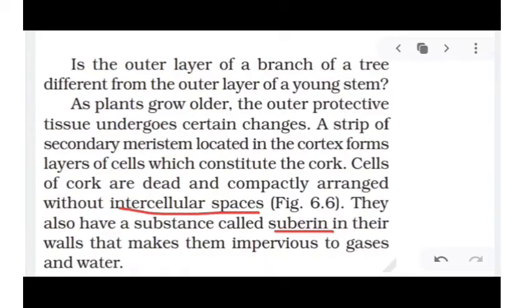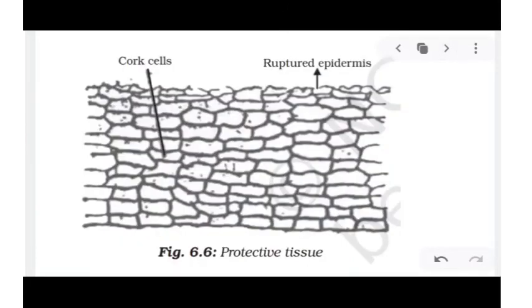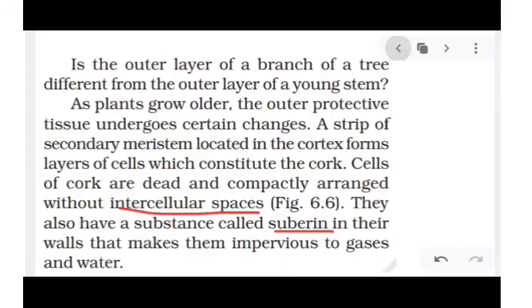Now figure number 6.1, एक बार फिर देख लेते हैं. See this, there are no such spaces. They are very compactly packed, and just before the cork cell we can say that these are the epidermis, but some cells are ruptured, isn't it? If we talk about the outer part, बहुत सारी चीज़ होती है. जानवर से अगर उसका रप्चर जाता है, कभी कोई और चीज़ से कोई ह्यूमन बींग वहाँ पे आके उसको प्लांट्स को ये कर देता, रप्चर कर देता, that may also happen.